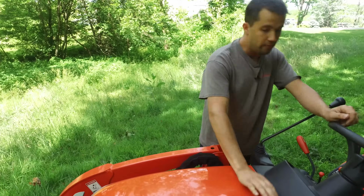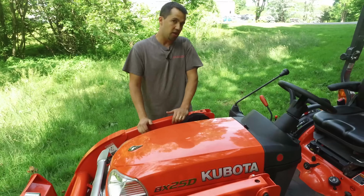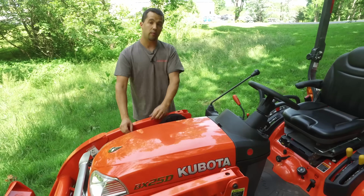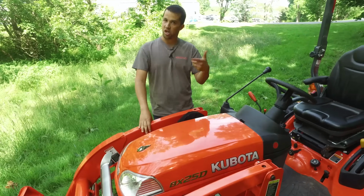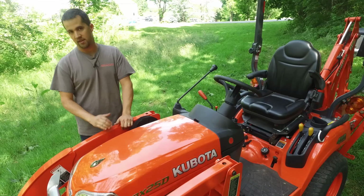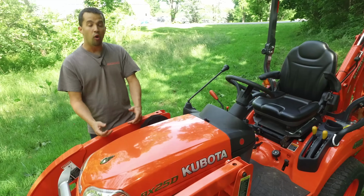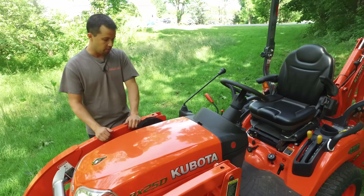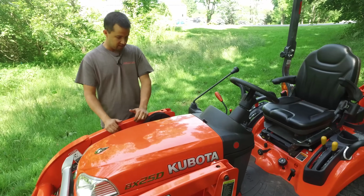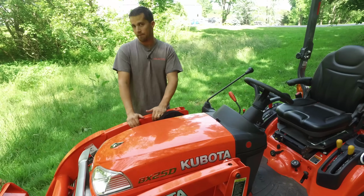If you have a loader or a mower deck on your tractor, it's generally recommended that about every 10 hours of operation, you run around with a grease gun and hit all the grease zerks. That's important on the mower deck spindles because a lot of heat is generated from those things spinning very quickly. And on your loader, where all of your pivot pins are. All those pivot pins, with the stresses put on a loader, will wear over time if they're not greased. You can look at a tractor with 1,000 or 1,500 hours on it where somebody didn't grease the pins, and grab that loader and shake it back and forth.